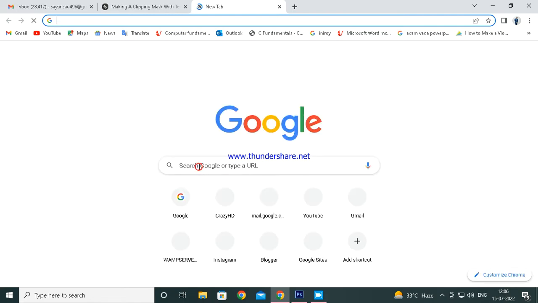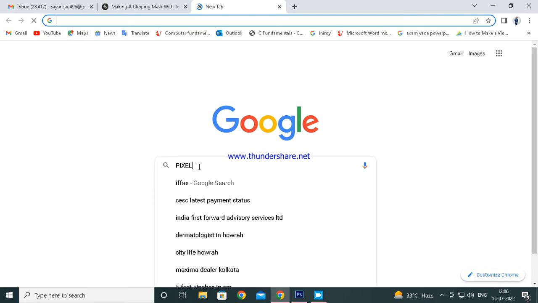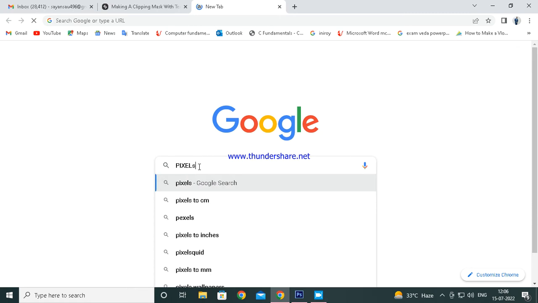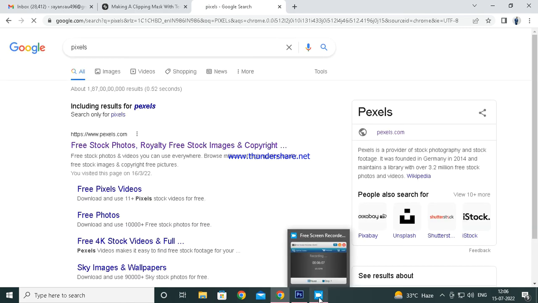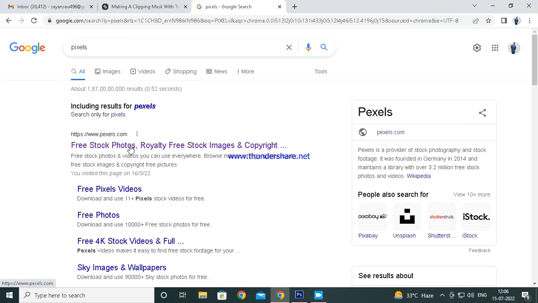You have to click on Pexels, just enter. Click on Pexels stock photo.